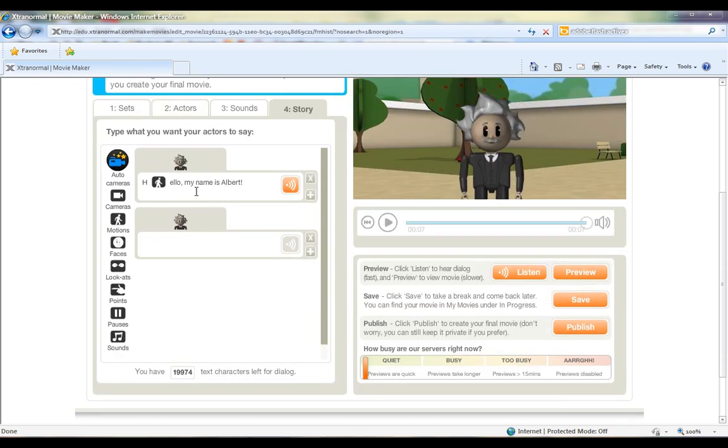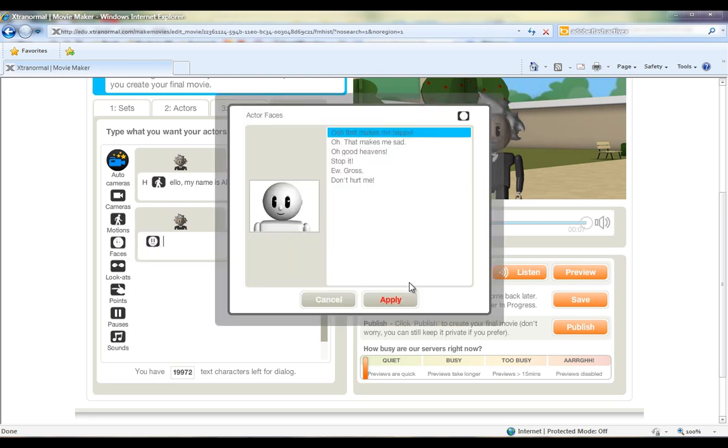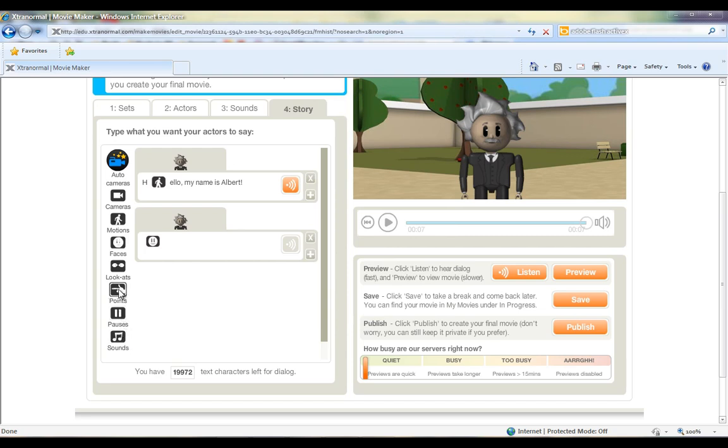And that's all there is to it. You type, you add in motions, he can make faces at you. He can do all these kinds of things, point at people, look at people. And that's pretty much it. When you're working, you can click save if you want to come back and work on it later, or you can click publish when you're done to give you a link you can distribute to others. That's it. That's as simple as it is to make a three-dimensional educational animation. You can do it, students can do it, anyone can do it.